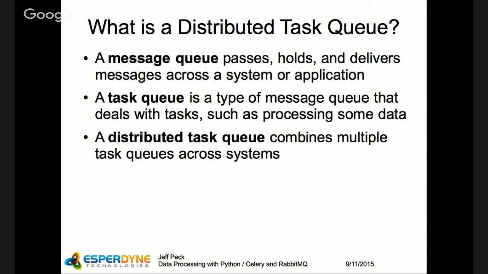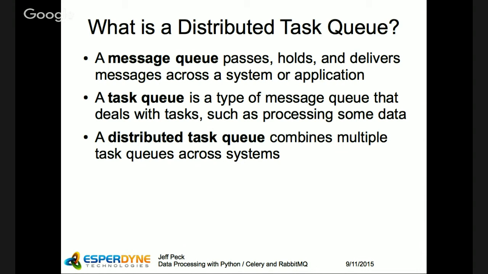So all right, very quick, we'll define some terms. What is a distributed task queue? First of all, a basic concept of a message queue. That's something that just passes messages back and forth between systems or on a single system. An example might be a Jabber client or AOL Instant Messenger or Facebook Messenger or Google Hangouts, any kind of messaging client that's sending messages back and forth. The idea is a message goes, it sits on the server, it waits in a queue, then some other application comes and says, hey, I'm looking for that message. It drops out of the queue, and that's pretty much what a message queue is.